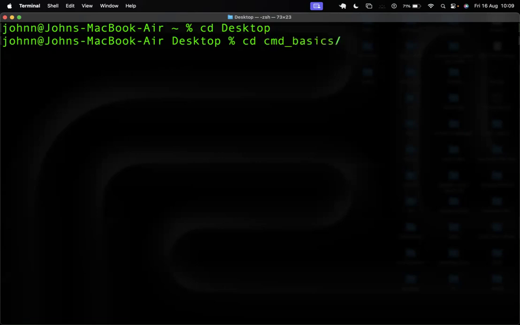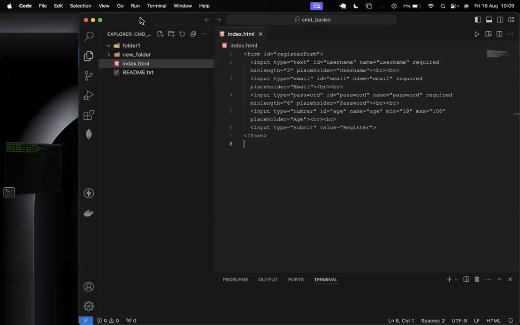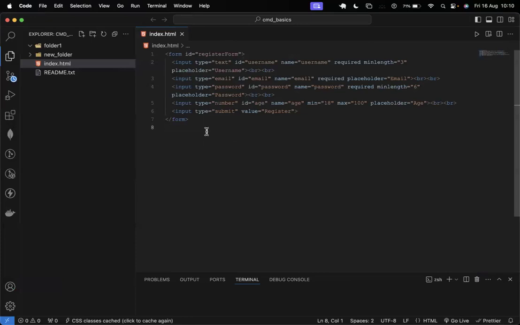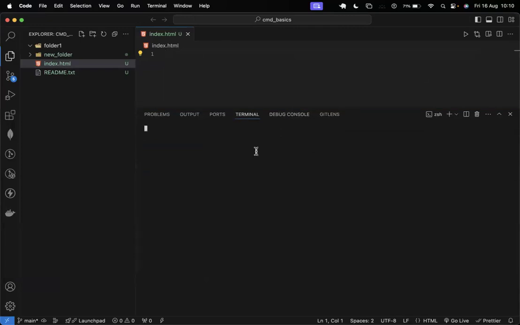I have a folder called CMD Basics. I created it earlier when I was recording a video related to some command basics. I would actually upload it by today, and you can as well be able to go through it. So let me open this. All right. So let's say, as we said, VS Code also has its own built-in terminal. You can always use that terminal.